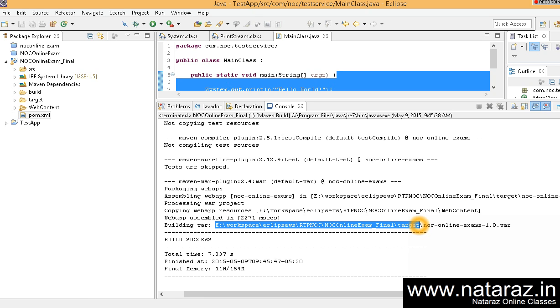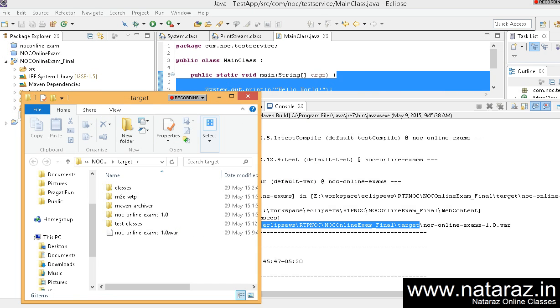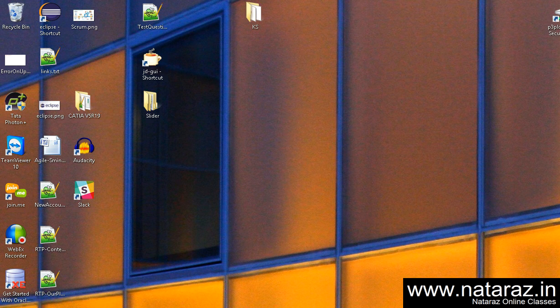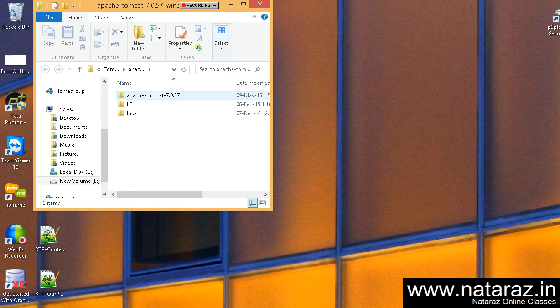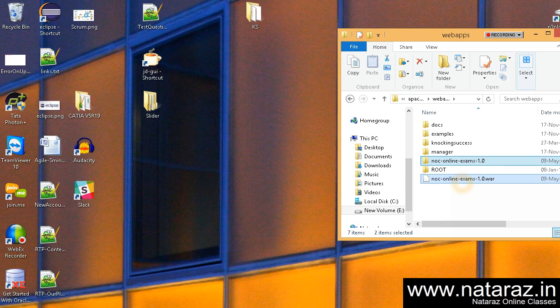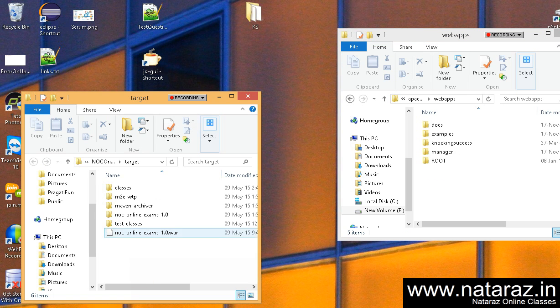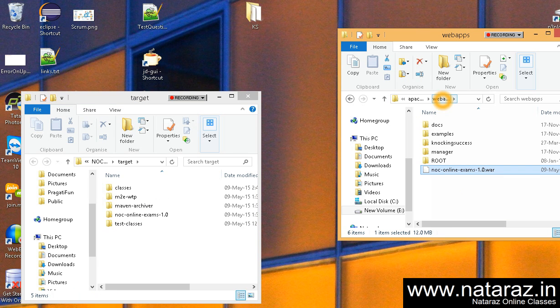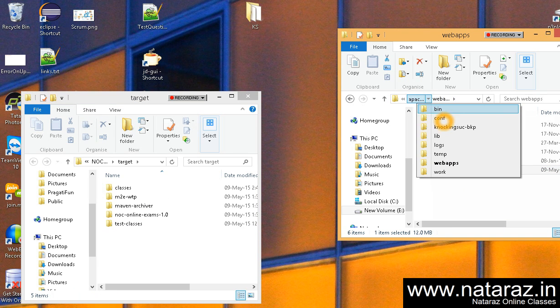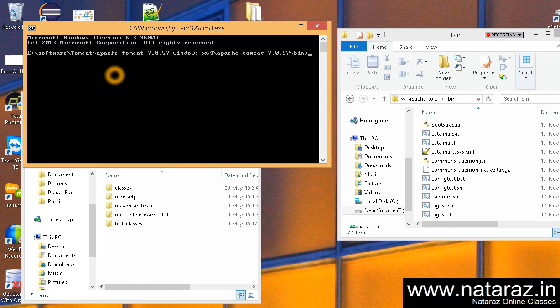Just see, this is how I work in my company. This is how I move things from here and there. If that helps you in some way, you can also get into the habit. It's just the way by which I work. We have to deploy it in Tomcat. Tomcat is nothing but under the webapps location. For a fresh deployment, you have the target available here, drag it, drop it there next to webapps. We know that things would be in the bin directory, so you can simply type command prompt here.